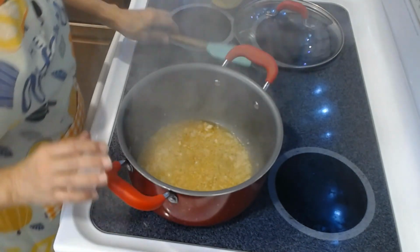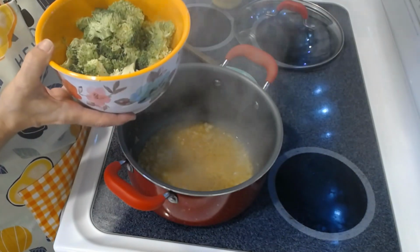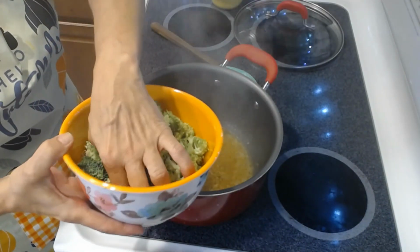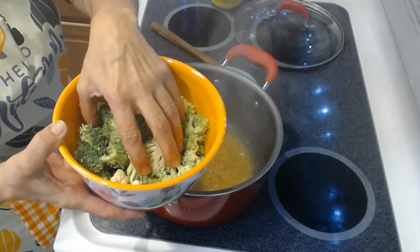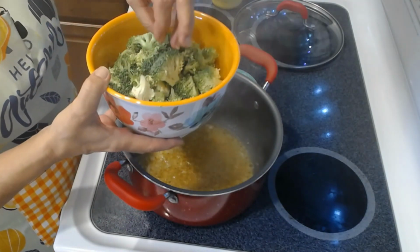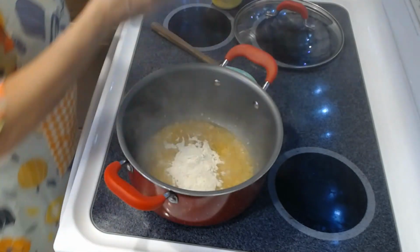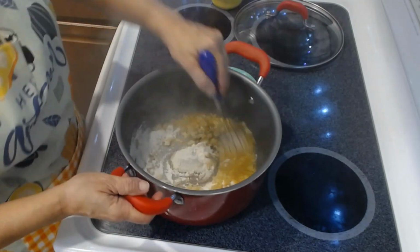Okay. Now we have 6 ounces, we're going to get a 12-ounce bag of broccoli florets. We're going to coarsely chop it, you guys. And below that, I have my cauliflower coarsely chopped. So we're going to get 6 ounces of each. So if you buy a 12-ounce bag of each, half a bag of each. I'm going to go ahead and not throw that in there yet. Hold on. Sorry about that. We are going to throw our flour in first to make our roux. I apologize for that.